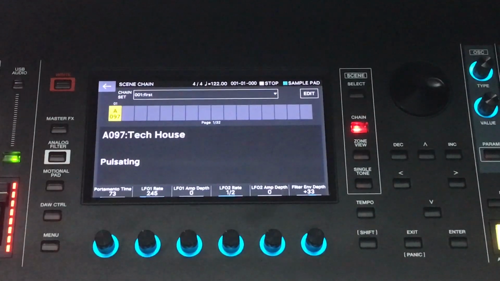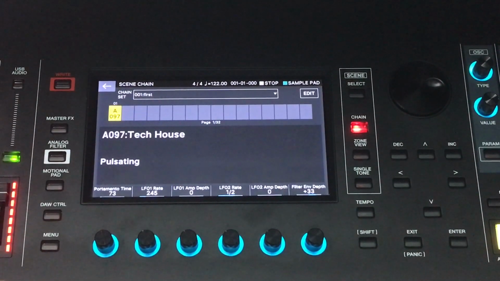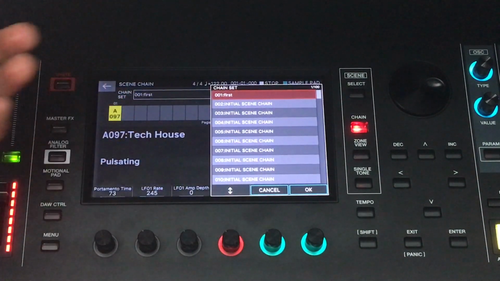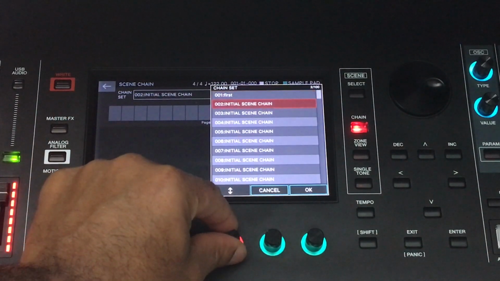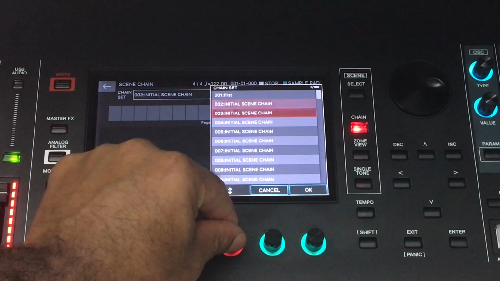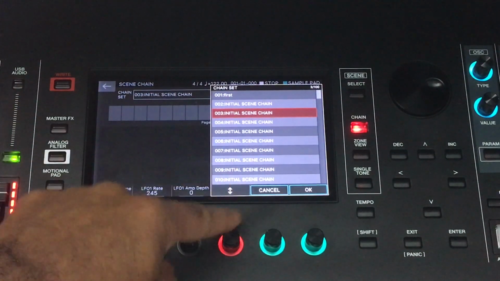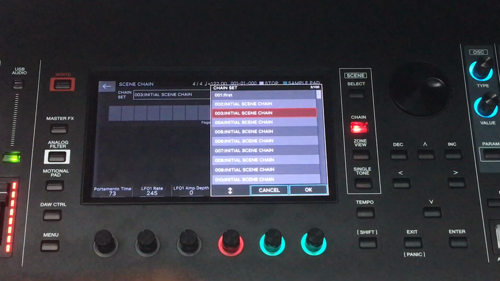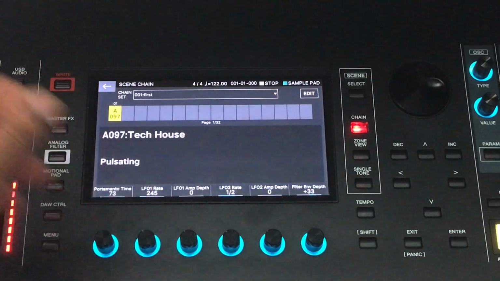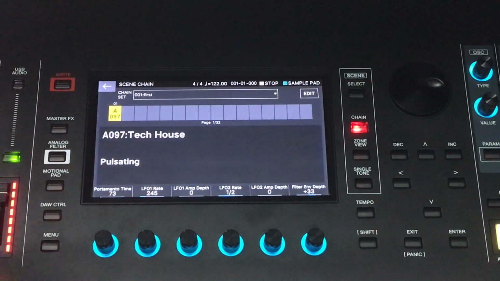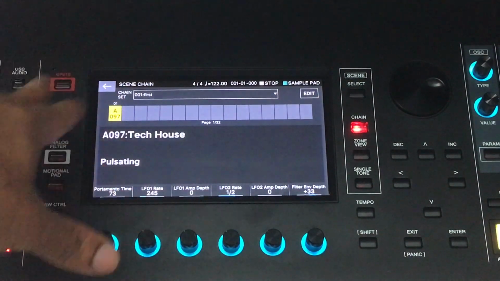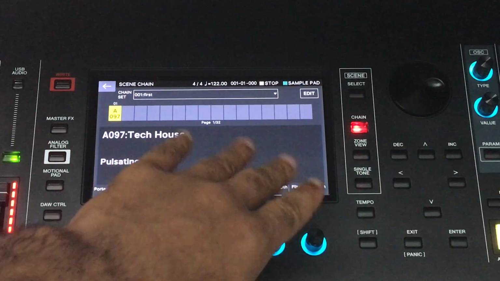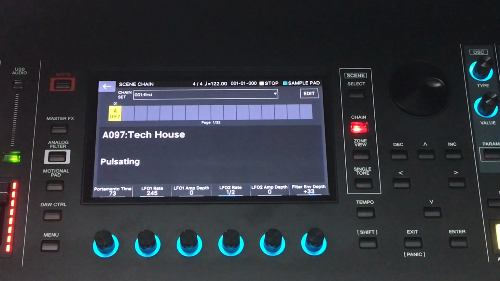Like I said, if you're going to be out performing and you have 10 songs you're playing, or it's a set gig, first could be one gig, second could be another gig, another group, another band. However you'd like to play out a church gig, you could have 3 and 4, could be the church tunes for Sunday or fellowship during the week. And you can set all of these banks up. It'll take a little bit of time, it looks like, but if you know the songs you're going to be performing and the instruments and sounds that you're going to need and the patches you're going to need, this is a great way to set everything up and have it instantly at the touch of your fingers.